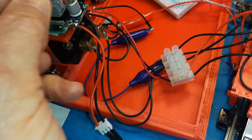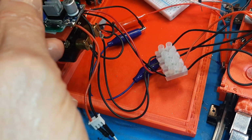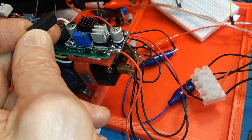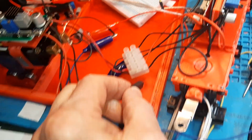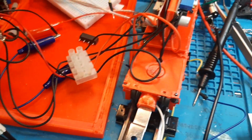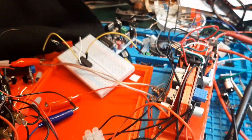magnetically close this switch. Then I take this and I tie it into my power coming in from this buck boost board, and I simply use that 5 volts to open and close that relay. So I don't have to worry about this power. The only thing I do have to worry about is at low voltage, will I get enough power to close this? How much energy does it take to close? And I hadn't done that test, but I did do the forward.